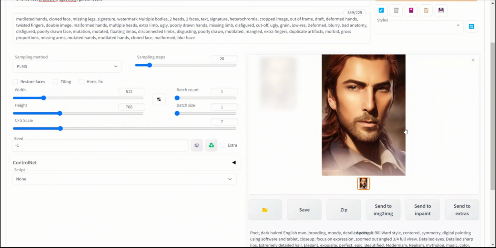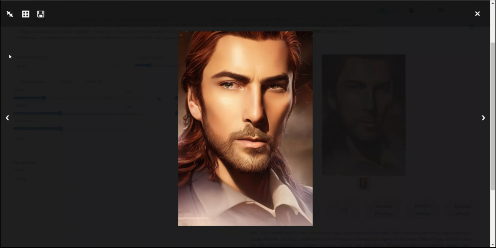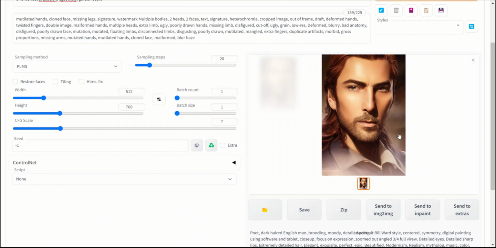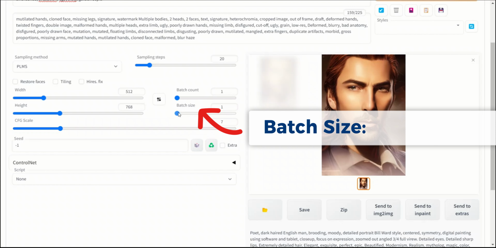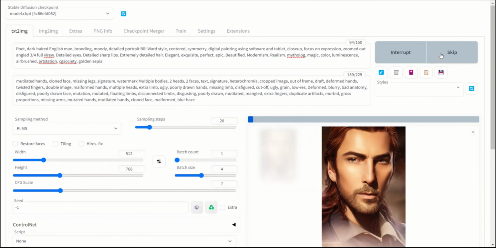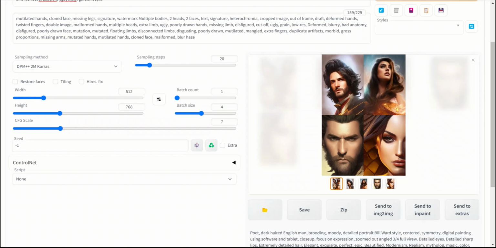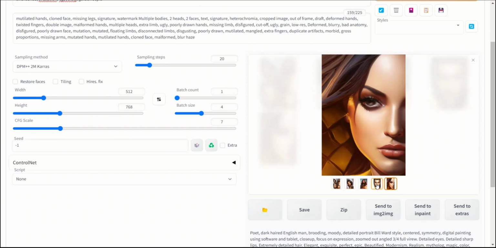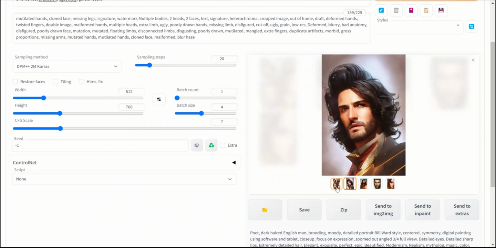Okay, so here's our generated image. Not too bad, given that it's a very different model from what we just used. You can actually generate multiple images. So let's say if we increase the batch size to 4, so instead of a single image, it will generate 4 different images. So here are the results. It generated 4 different images and then put them together in this one image.